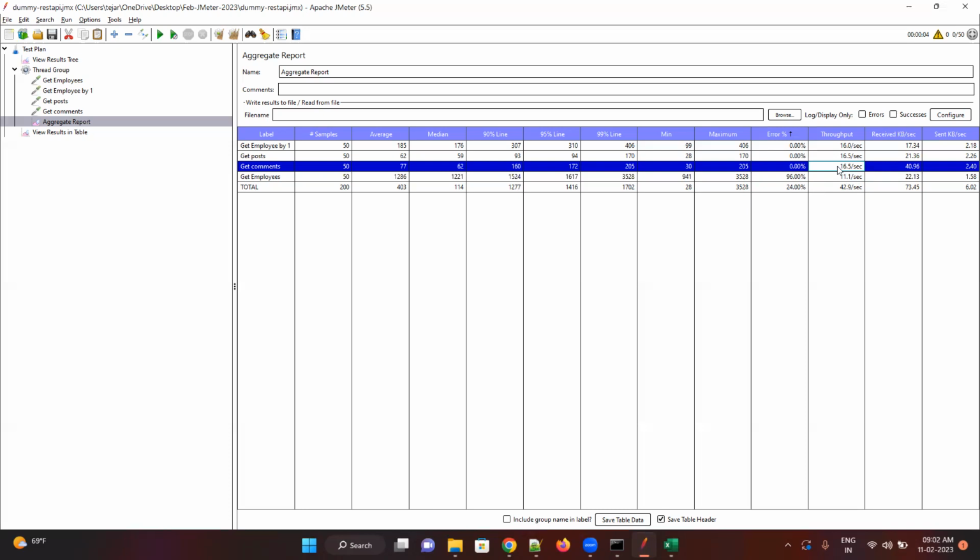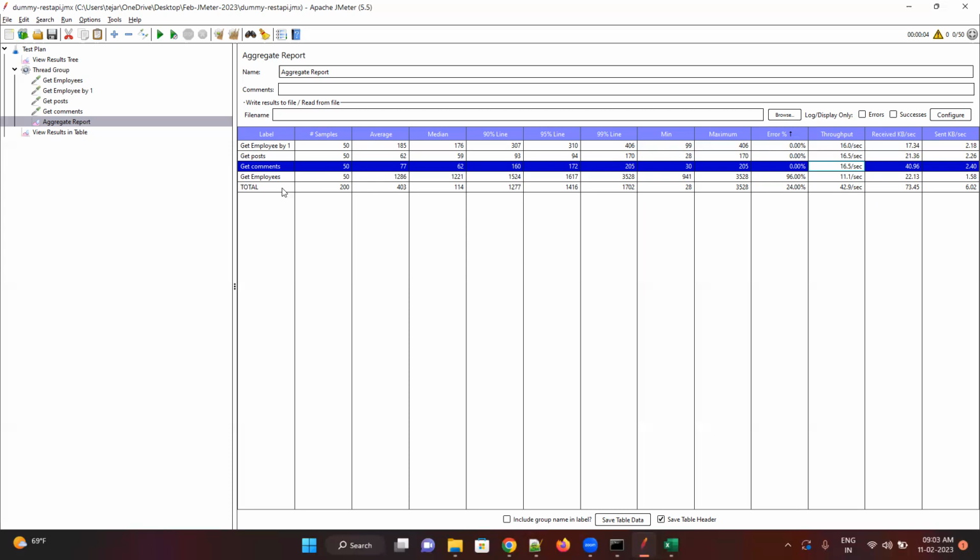Okay, so you can ignore that. Received KB is the average, correct? That is the average of 50? No, throughput, not average. Per second it is sending 16.5. Okay, clear. So you can ignore received KB and sent KB per second, right? They're nothing but data. Now the important values to see here are throughput, your 95 or 90, and your average.